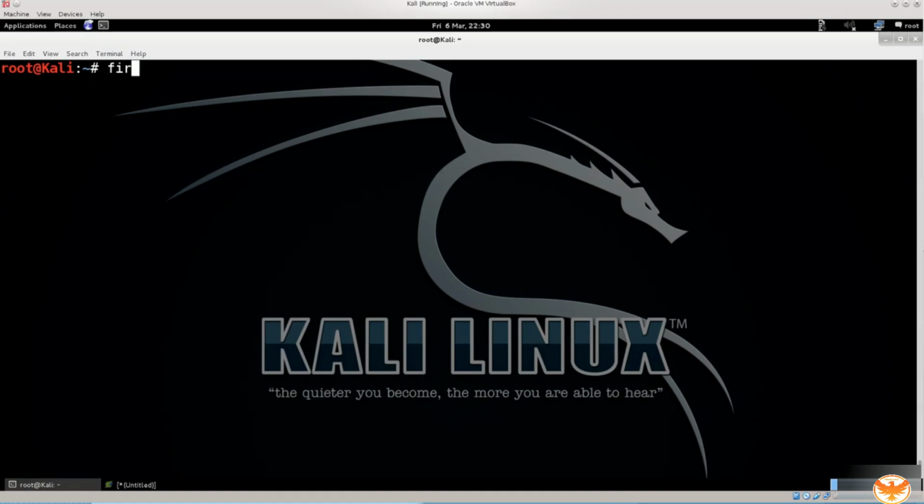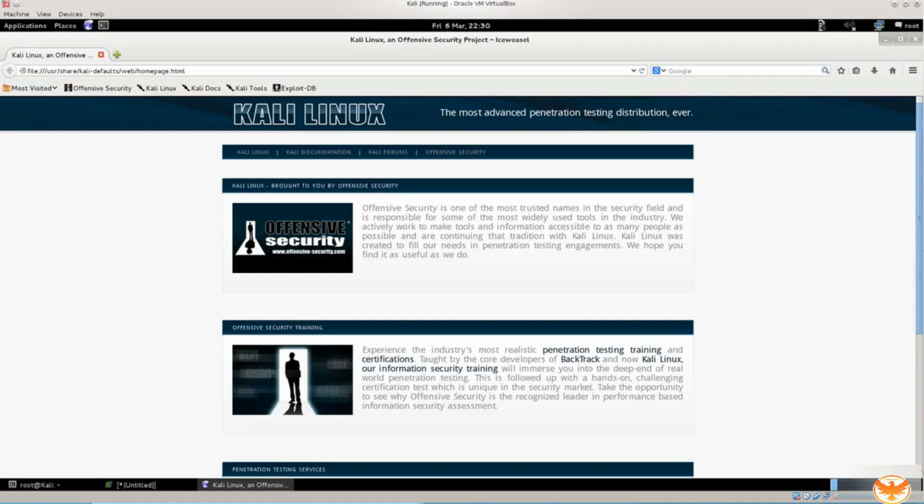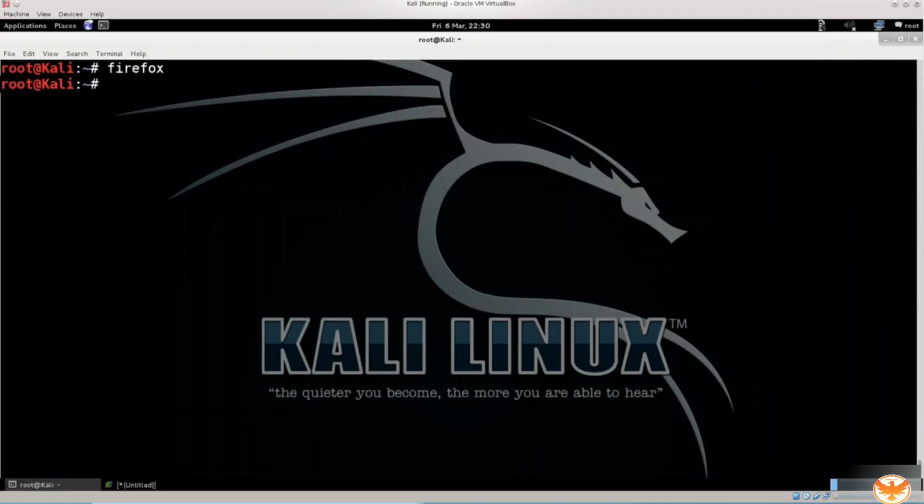Also, you just type in how you would invoke a browser on a regular basis. You would type in Firefox, press enter, and that would of course open up a Firefox browser. So any application that you can start through your terminal, and you can start all of them through your terminal, just type in Proxy-chins in front of it, and all the network information generated by that application will be routed through Proxy-chins. Now, will it use a preset of proxies or will it use Tor? That is up to you, how you have configured it.